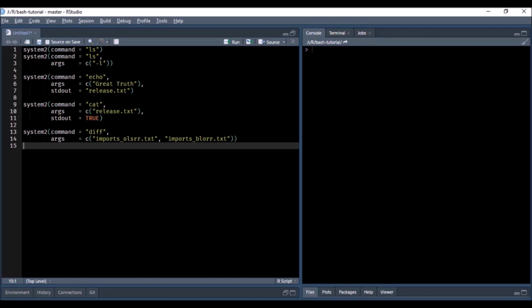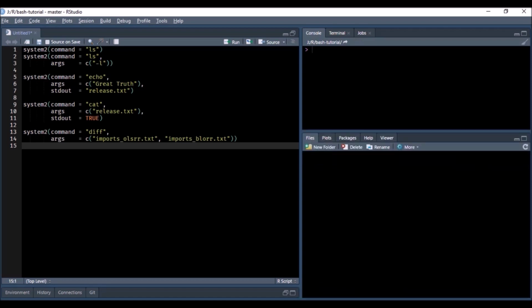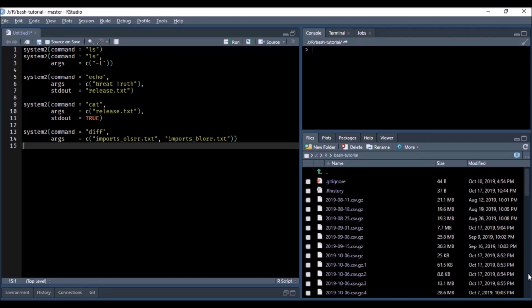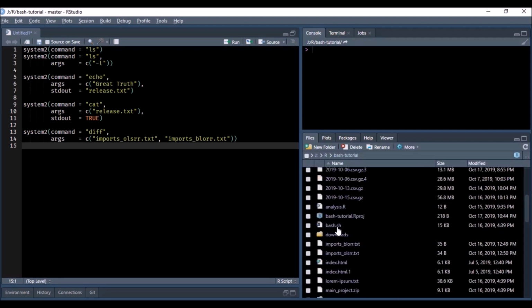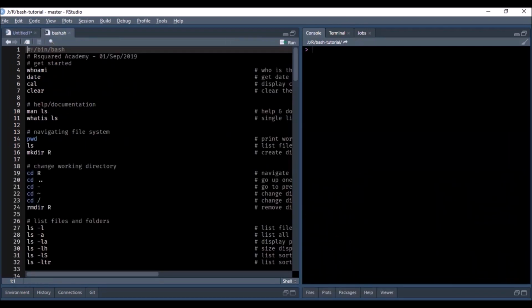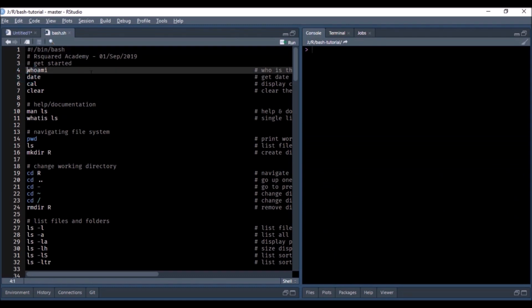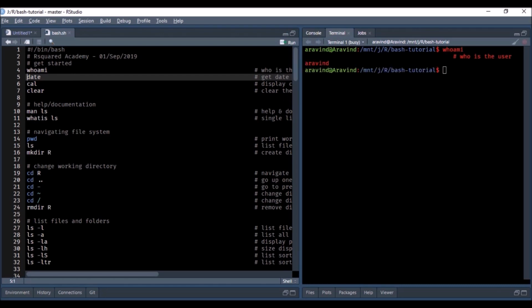We have the bash.sh file here, right? And let us see if we can execute commands from this file. I'll open it here, and if I run it here, you can bring the cursor to the command, and then you can click on run.